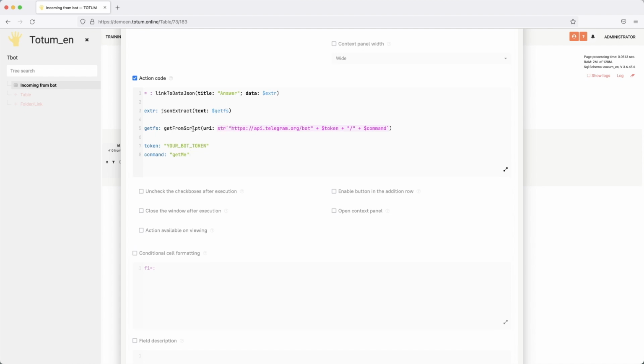We call the function getFromScript, address the Telegram API, passing the token like this: /bot, then the token, then / and the command getMe, which shows information about this bot. And the response is returned in application JSON format. We decode it and display the data in JSON format in Totum.